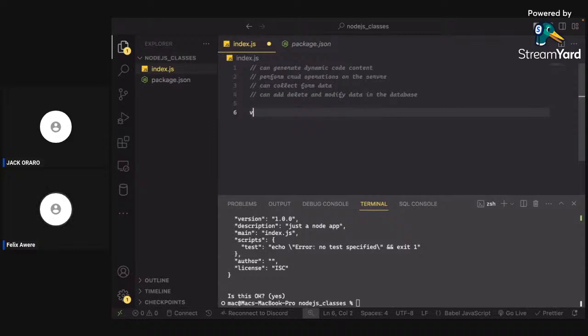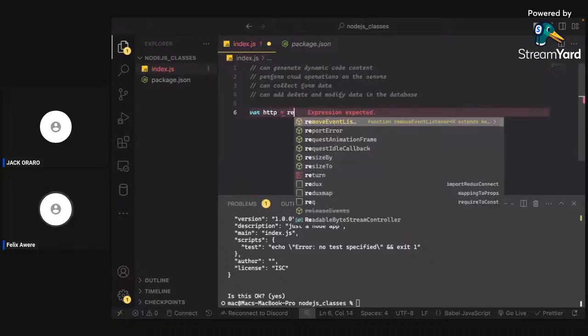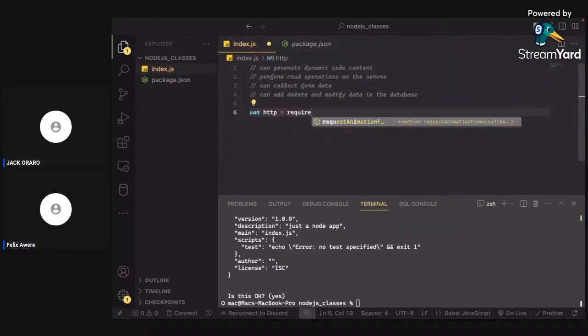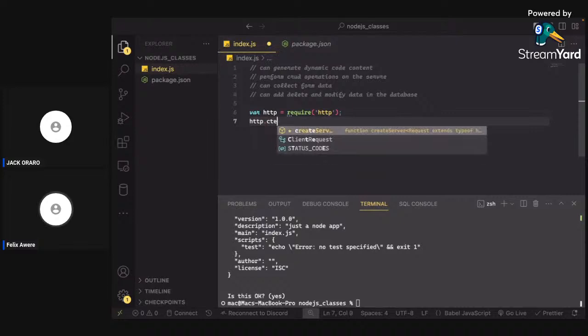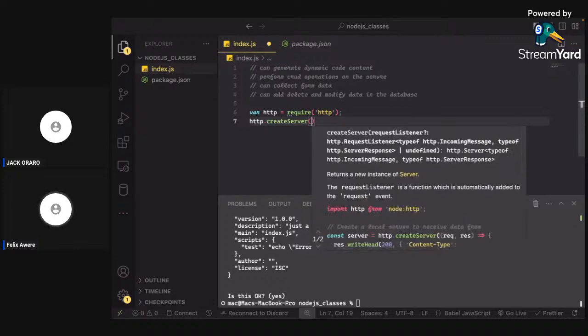So I'm just gonna start by var http = require('http'). And then I'll do http.createServer, and then I'm just gonna create a function.